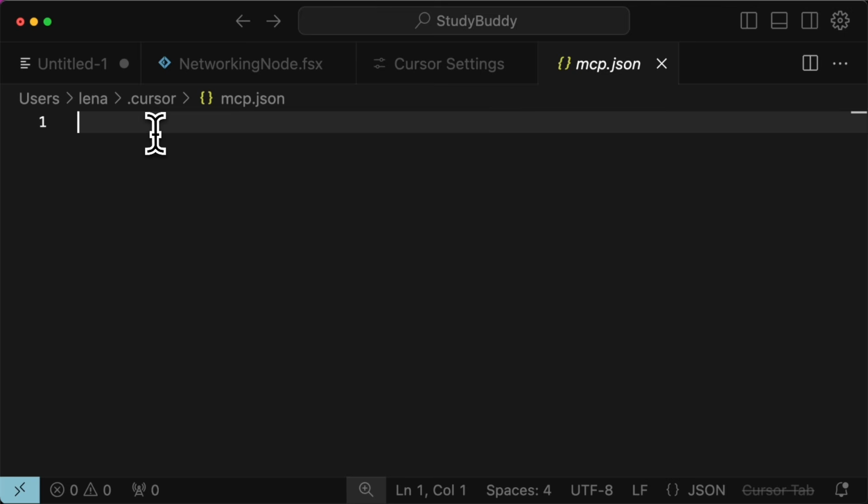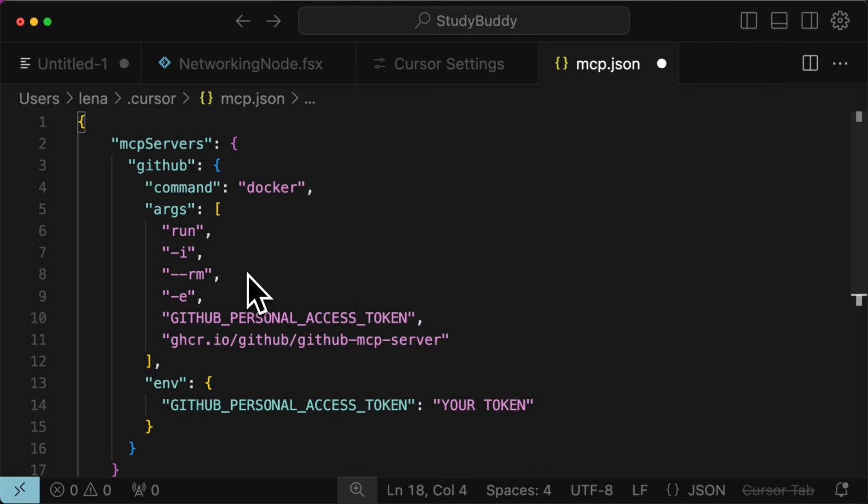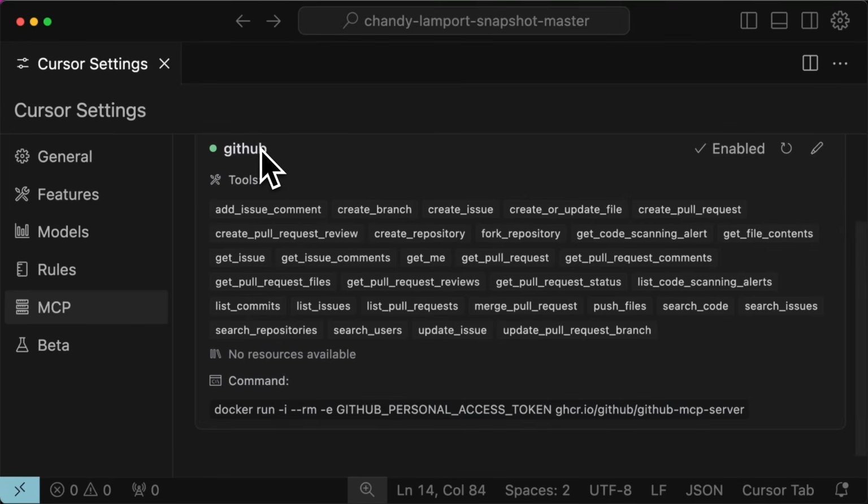An example of how this looks is this. Here, you can see that we're adding a GitHub MCP server and indicating the commands for how it's run, where it also requires a GitHub Personal Access Token to be connected to your account. This token you can get from your GitHub profile under the Personal Tokens settings. After this configuration is added, we can see that we have a new GitHub MCP server added with a lot of tools available for use.